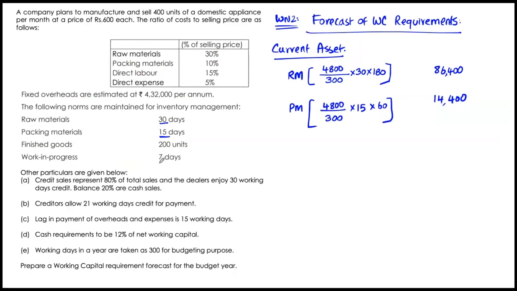The next item is work in progress. This requires a small computation because in production, raw material is fed in at the beginning, then comes direct labor, wages, and overheads. Raw material will be fully consumed across the entire 7 days. But for direct labor, direct expenses, and overheads, the question of packing does not arise for WIP — we assume they are applied on average at 50% level. So we need to arrive at the WIP cost per unit.